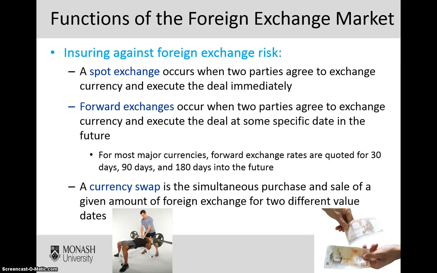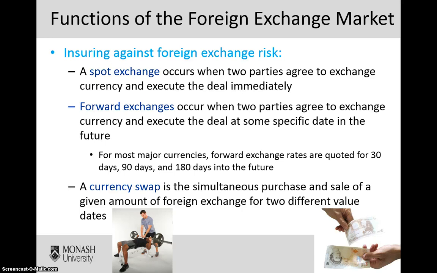You know that in 30 days' time you're going to have to pay a supplier, and you as a firm are worried that in that 30-day period the Australian dollar is going to depreciate in value. So for example, you might be worried that it is going to drop from 75 US cents down to 50 US cents, which will of course mean you have to pay more Australian dollars to pay the equivalent value.